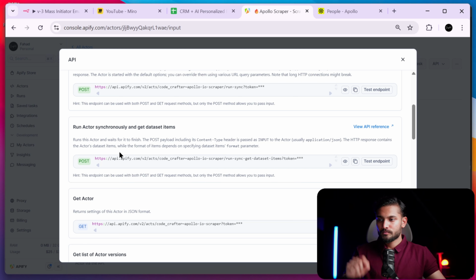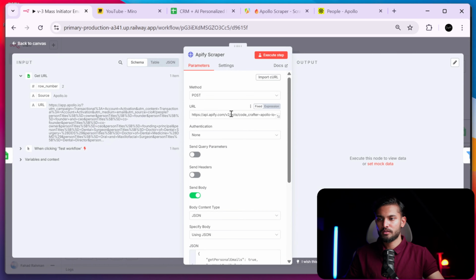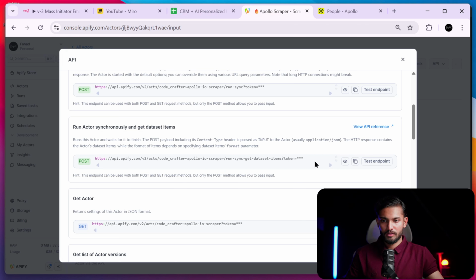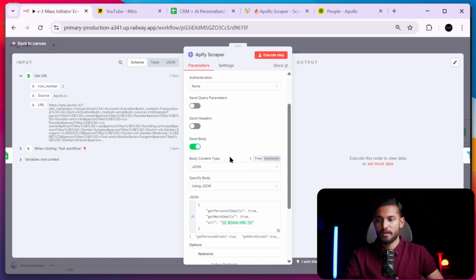So you will use this one, and if you click here, you will also get your API token. As you can see, I'm not going to show you my API token, so you will come here, click on this icon, your API token will show, and you will just click on copy. You'll go right here and paste the URL. There is no need for any kind of authentication.